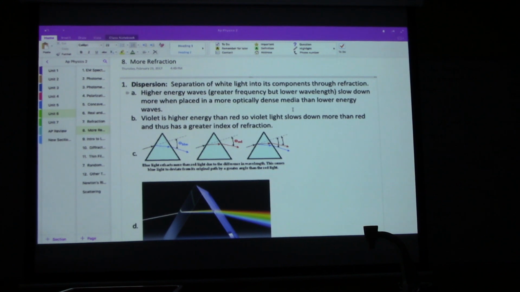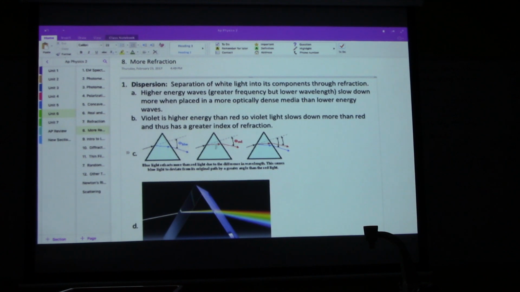Okay, well, we have covered refraction for several class periods now, so you guys should have a pretty good idea on it. So as of this point, we've had the terms reflection, refraction, we've talked about polarization, and now we need to introduce the term dispersion. When light enters a more or less optically dense medium, we should know that it refracts by now. So if we're looking at this picture of a prism right here, light comes in at an angle and then bends towards the normal as it goes into this glass prism.